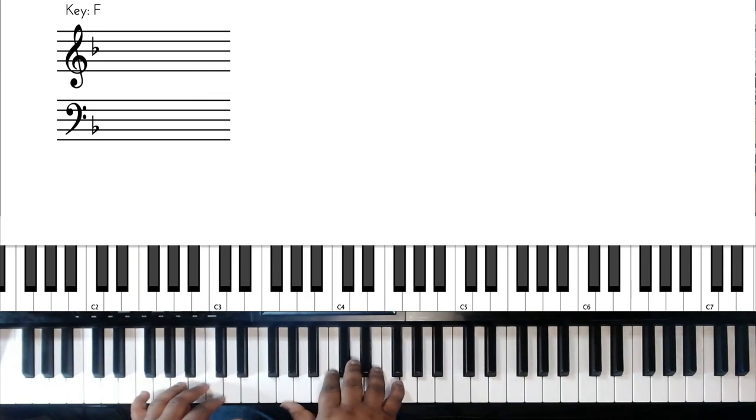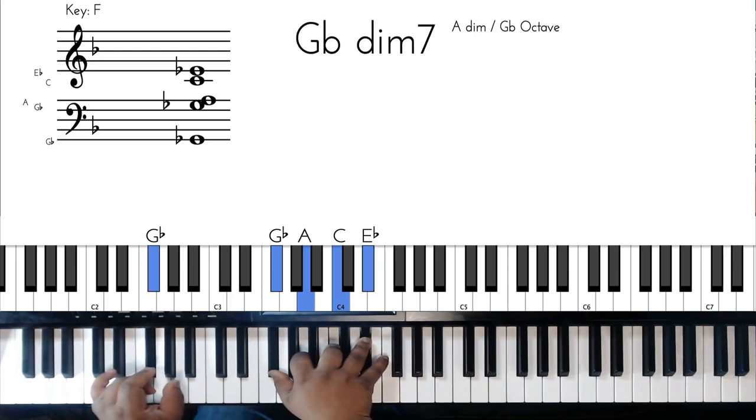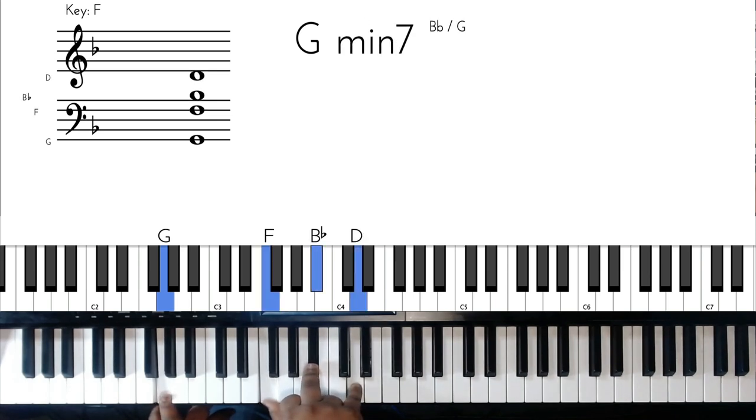Then we went to the A minor. This augmented D chord, D7 sharp 9. G flat diminished 7. Then we landed on this G minor 7. G in the bass, F, B flat, D in the right.